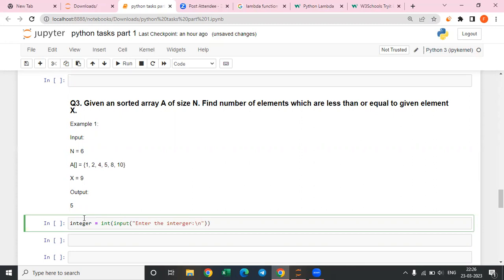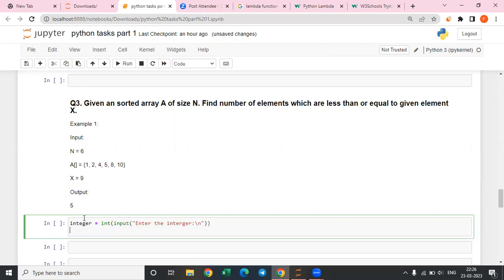Even if you don't give this statement, enter the integer, there is no need of giving. But if you write the code like this, it looks good, and it is going to be understood very easily if another person looks at your code. If you guys can observe, I'm giving the space in between here. If you give it like this, it will look good, right? If you give it like this, you will get somewhat confused. If you put space between the equal sign and before and after the variable, it looks good.